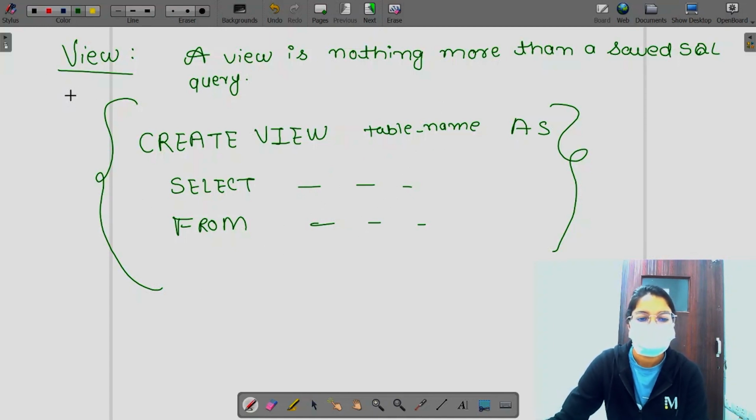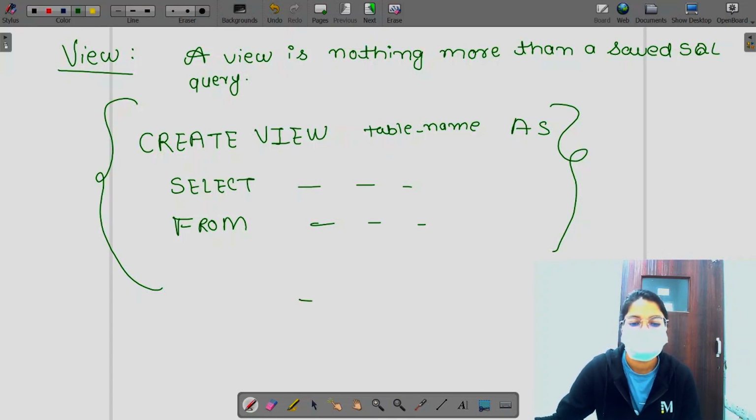So this is a view. As we have seen, a view does not have any space on disk. It is a virtual table. We can make two types of views.